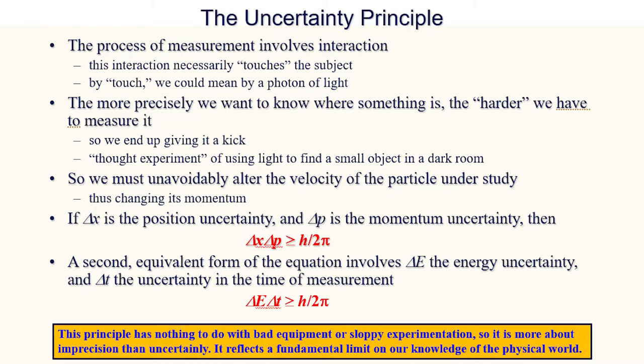As the object becomes smaller, like a grain of sand, the flashlight will still work to find the grain of sand. Because it shines light to it, some fraction of those photons or light waves come back to your eye and you see where the sand grain is. The uncertainty principle comes in when the object we're trying to find is at the level of an atom. Then the photon we send to measure its position interacts with it and kicks it or moves it because the thing is so small. And so even if the light comes back to you, at that point the object is moved, and so you don't know where it is. You've changed its motion. You've given it momentum.